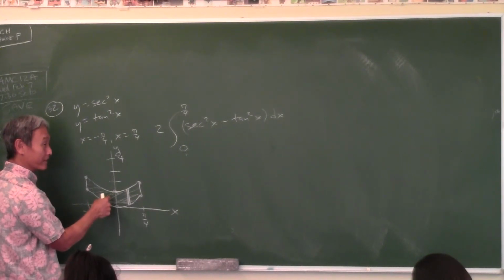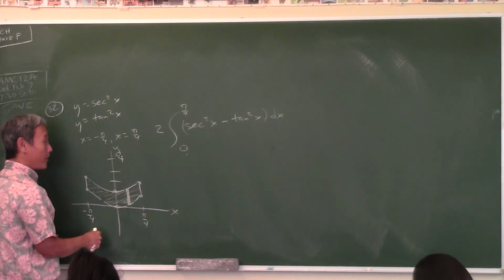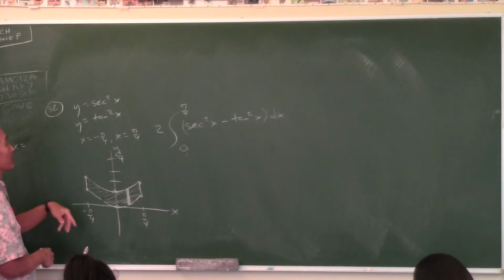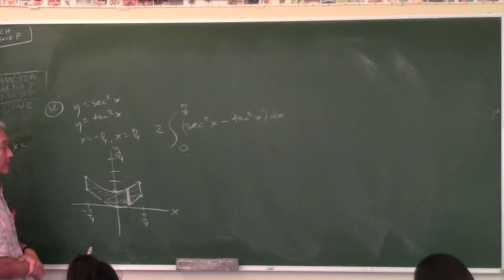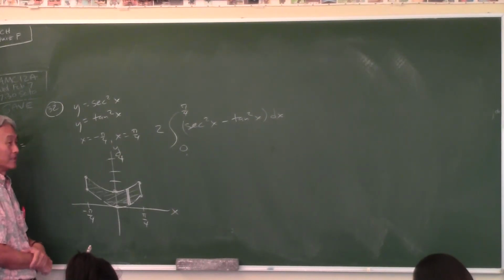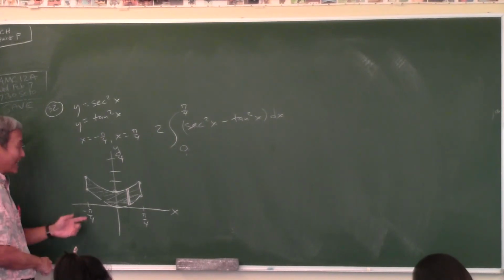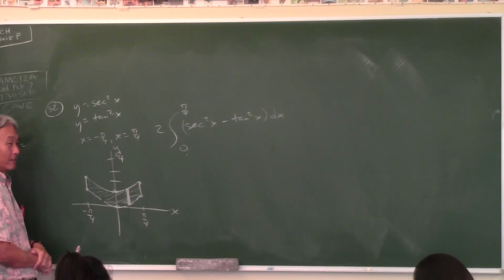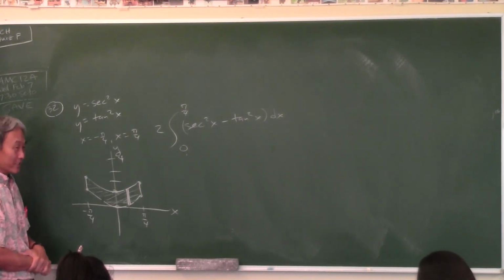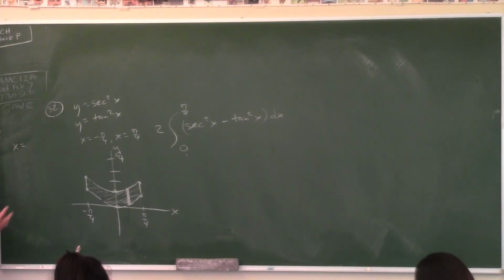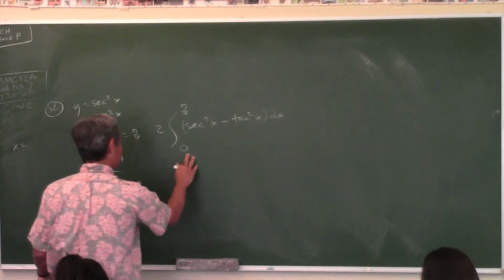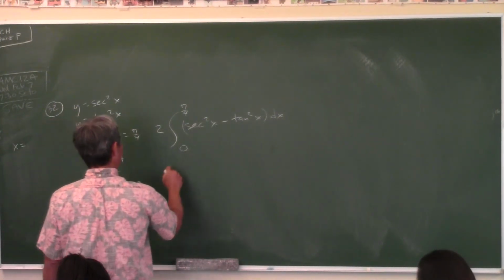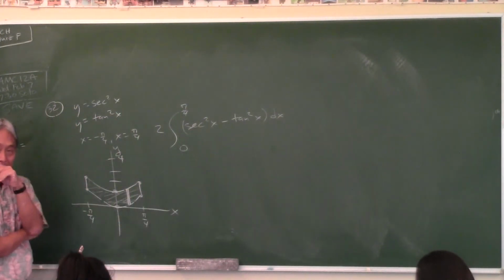What's an even function? Now, why is it beneficial to go from 0 to pi over 4? Because you have 0. Exactly, because most people have an easy time plugging in 0, but negative pi over 4 is scary, especially with trig functions. So that's up to you. It doesn't matter because it's going to come up. Strawberry, blueberry, cinnamon, whatever. Okay, now how do I do this integral?